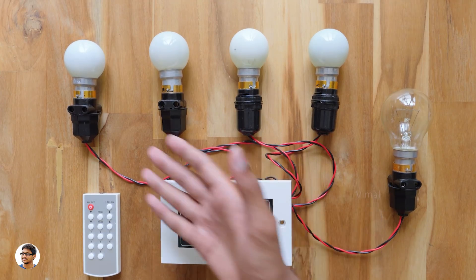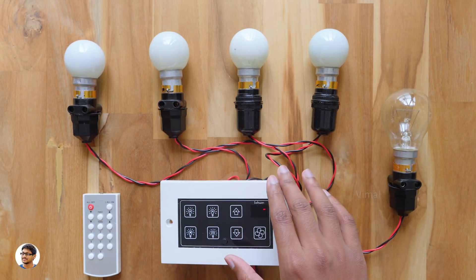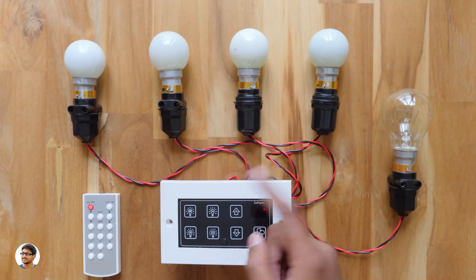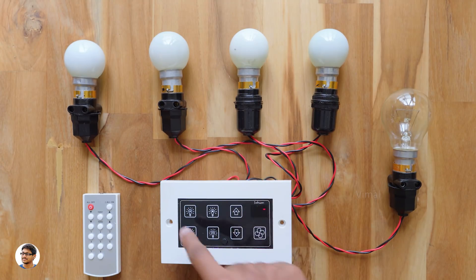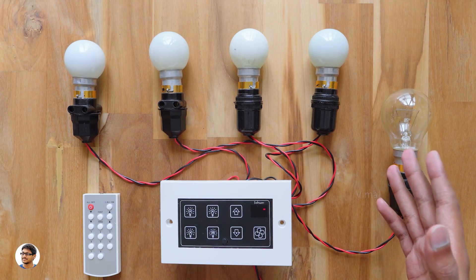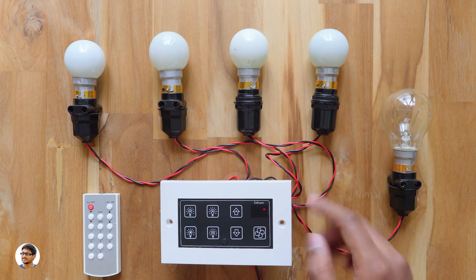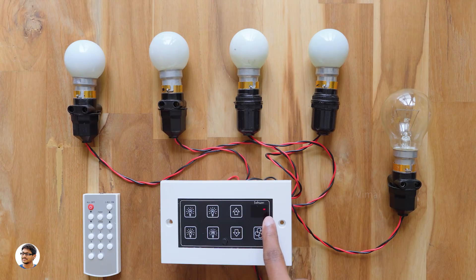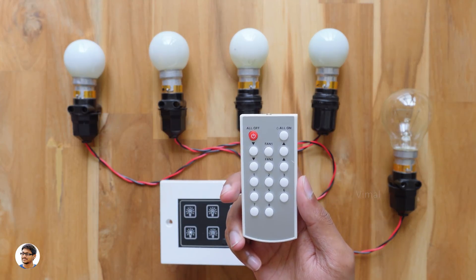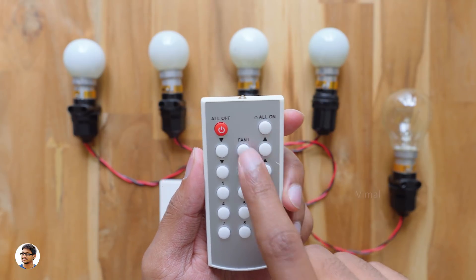I'm back — I've connected all the items to the switches; the wiring process took only 10 minutes. I'll be using five bulbs to demo how this smart switchboard works, doing this on my desk for ease of explanation. For the four switches I've connected four small bulbs, and for the fan control I'm using a 60-watt tungsten bulb since it's not possible to bring a ceiling fan to my desk. Once you power up the board, you'll see a standby indicator showing it's ready to use.